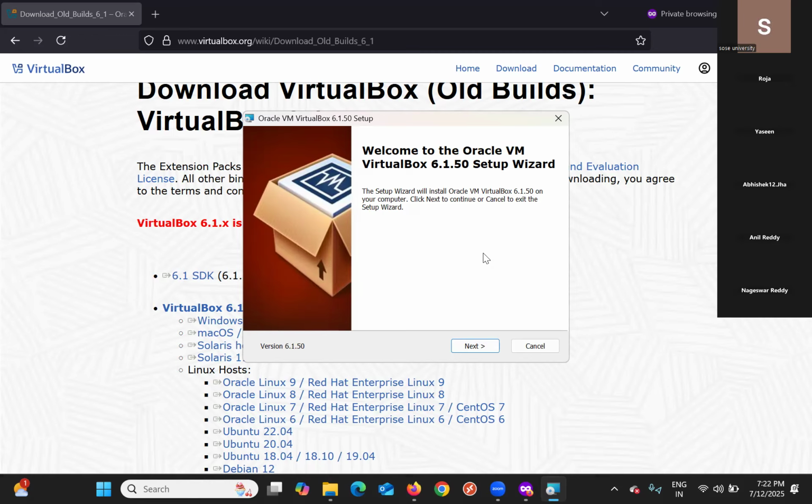You don't need to perform any of these actions in the organization. Whatever we are doing in today's class and tomorrow's class is to build the infrastructure to practice the real-time SQL setup. In the organization, no one will ask you to download Oracle VirtualBox, install it, or create a Windows Server virtual machine. We are the DBA team. If you need a virtual machine, you will request the Windows team. They will create the virtual machine and hand it over to you.